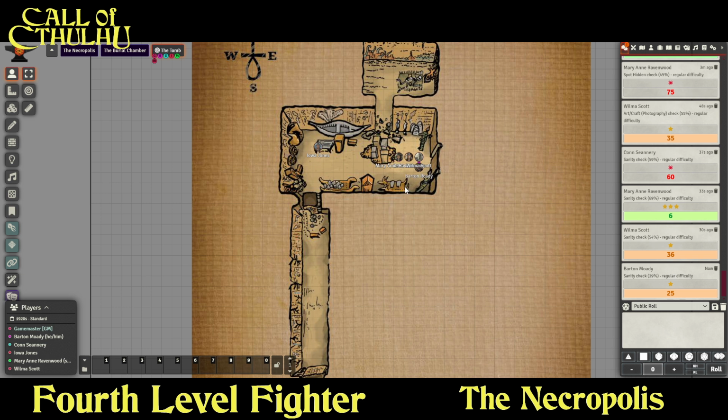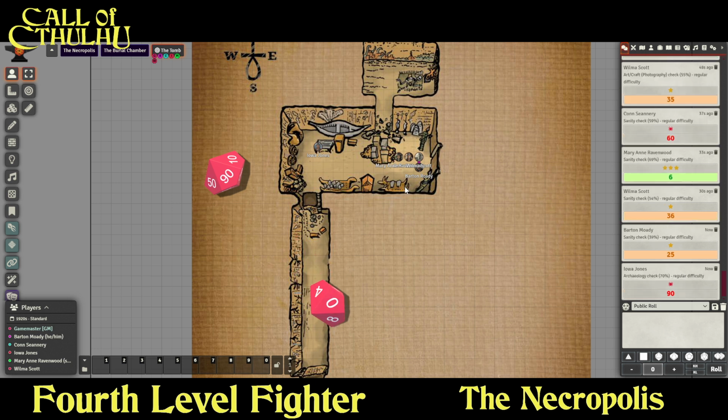Oh no. Yeah. Oh no. So this slab, you can't quite make out what this is. There are often, it's called stela, and a stela is a boundary stone that usually talks about the exploits of someone. This looks like a stela, but you don't recognize this as belonging to any period of time. If you want to push that roll, you can, as you maybe pick it up and try to manipulate it, or if you want to burn 20 luck, you can do that too.